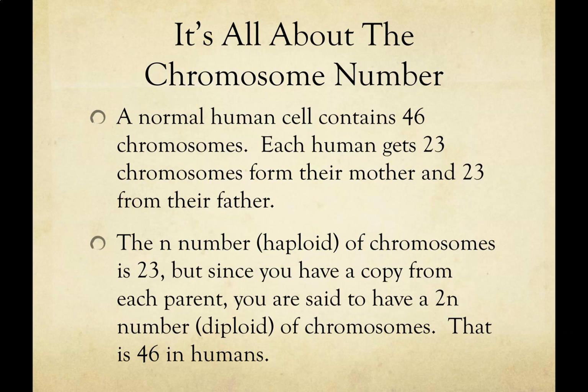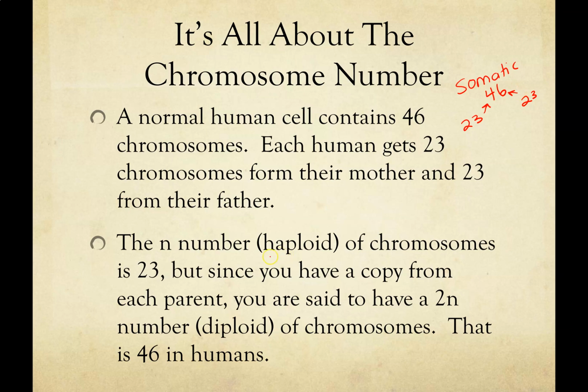It's all about the numbers. Your cells, which are known as your somatic cells, all have 46 chromosomes. Yours, humans. The oogonium and spermatogonium also have 46 chromosomes. But by the time you get to these sperm and egg, they only have 23. And the reason why is the 46 chromosomes that you have, you got 23 from mom's egg, and you got 23 from dad's sperm. That's where your number comes from. So keep that in mind.